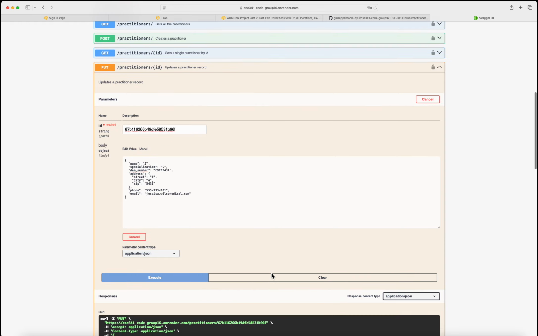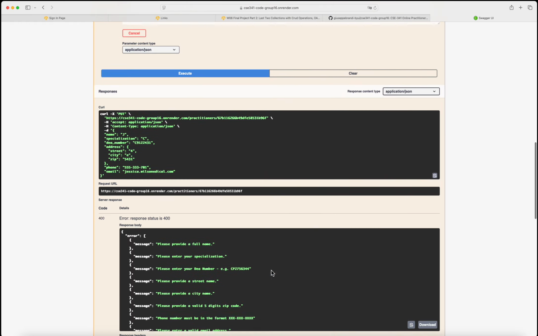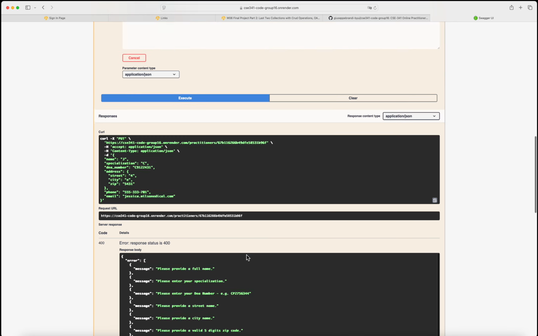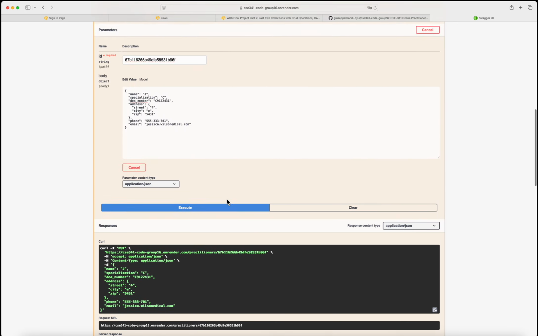Something like this. Okay, let's execute. Again, we get an error 400 and all these messages telling us what kind of information we need. Okay, so validation is working.